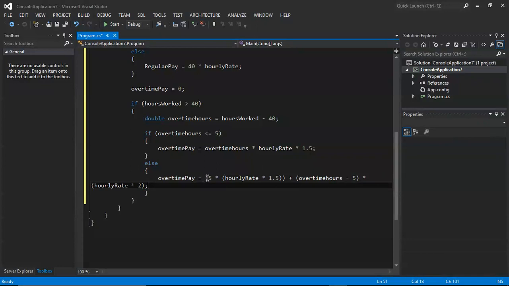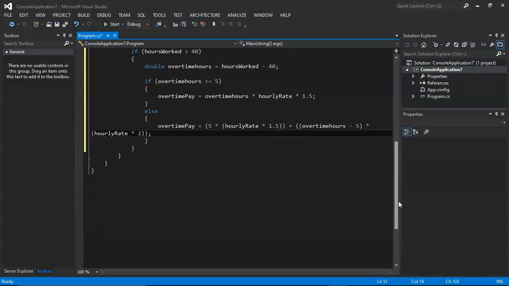So 5 multiplied by hourlyRate 1.5, then overtimeHours minus 5 multiplied by hourlyRate times 2. Add the parenthesis in this segment also. That's it, so the calculation is clear.